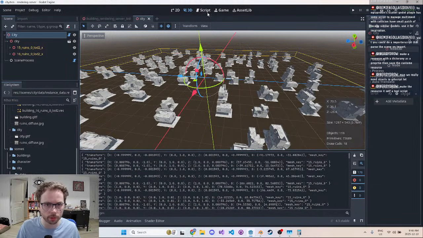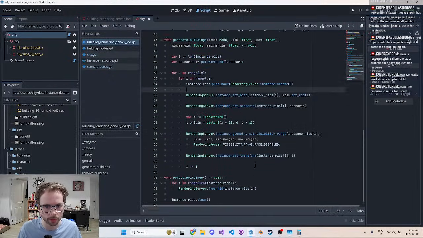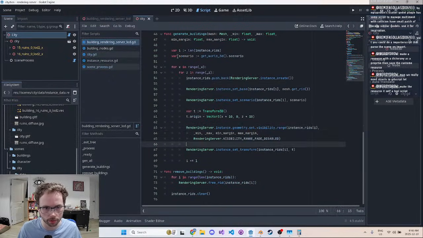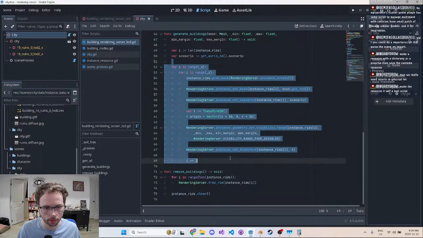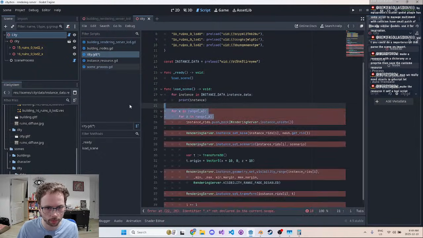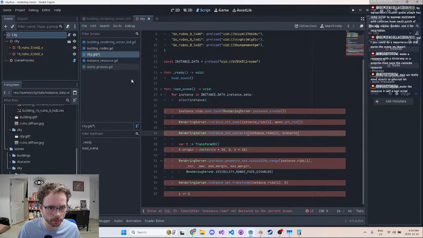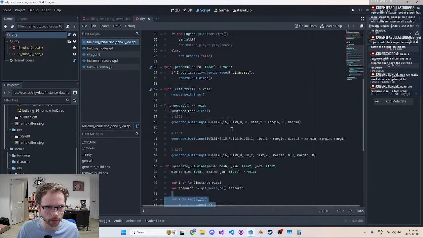And now we just need to reconstruct our rendering server logic, basically. But I think it's even easier than this. We're just going to do city, load scene. We probably should have an instance RID. That's probably still a good idea.